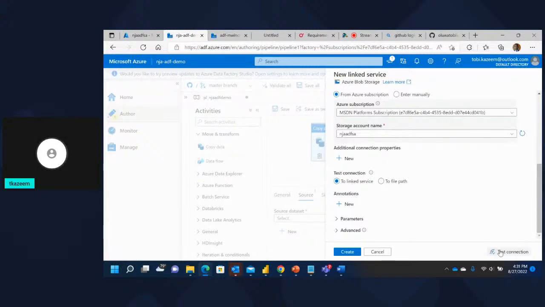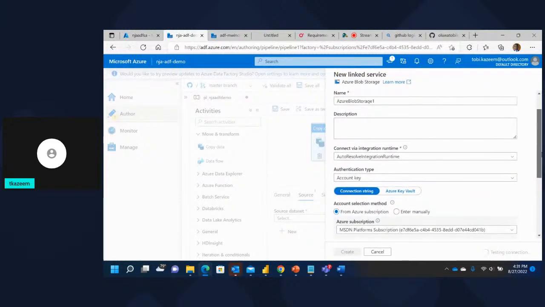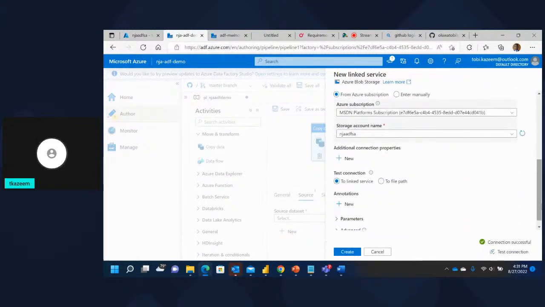I can test the connection, which is okay. The connection is successful. So what we have done so far is create our linked service and our dataset.